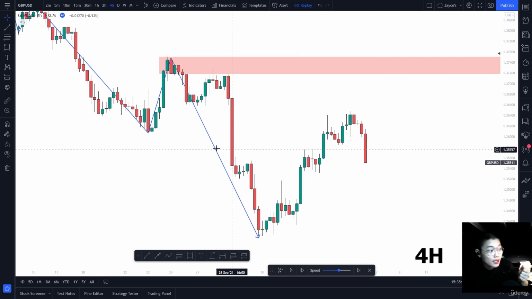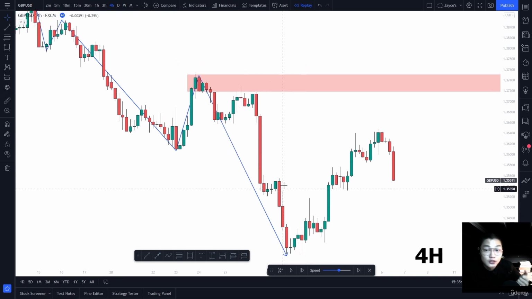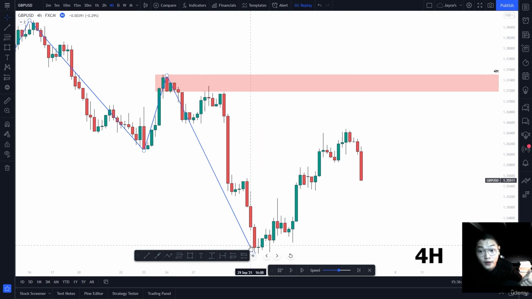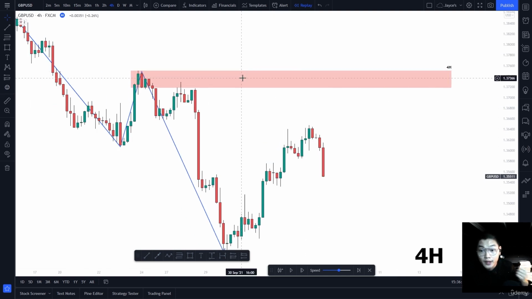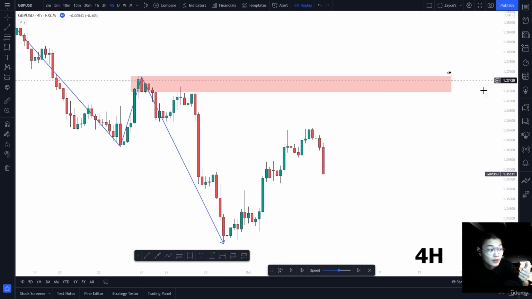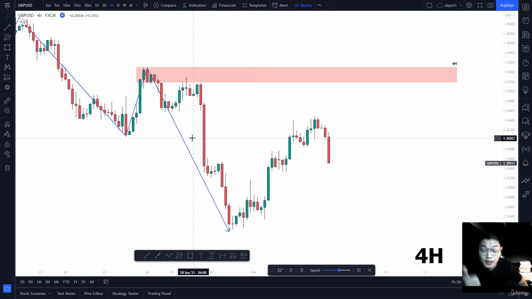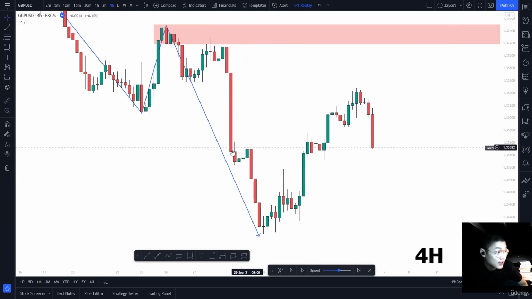And one more thing, maybe you ask why this one is not the strongest supply zone in the 4 hours time frame. You can see very obviously here is just a continuous supply zone in the market. And here we have the pullback, and from the pullback price goes down very strongly. I normally define the supply zone from the obvious pullback, like the key levels. For the continuous supply zone, normally I will skip it, because in this level there are just some candles like a base, like a range in the market, that cannot show you the power in this market.